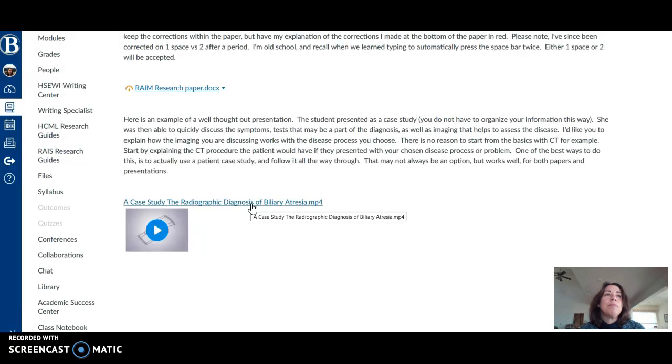Or perhaps you have a lesion in the lung, or maybe just any kind of idea that you can come up with to be able to image that or treat it with nuclear medicine, or image it with nuclear medicine or treat it with radiation therapy. Then that's really important to show us how that process would work with that patient. Would they get nuclear medicine first, or would they get radiation therapy first, and why? I think that's more important than starting from the very basics of how the modality works, because we've all gone through the modality lessons.